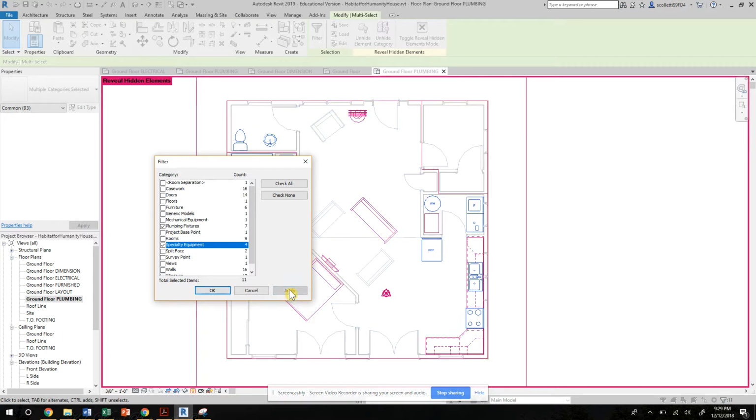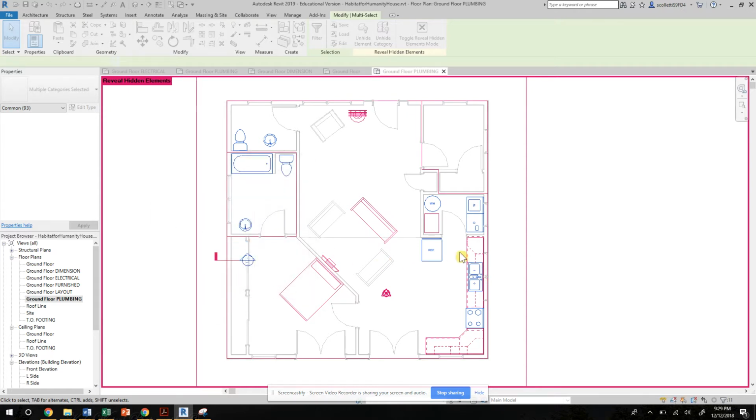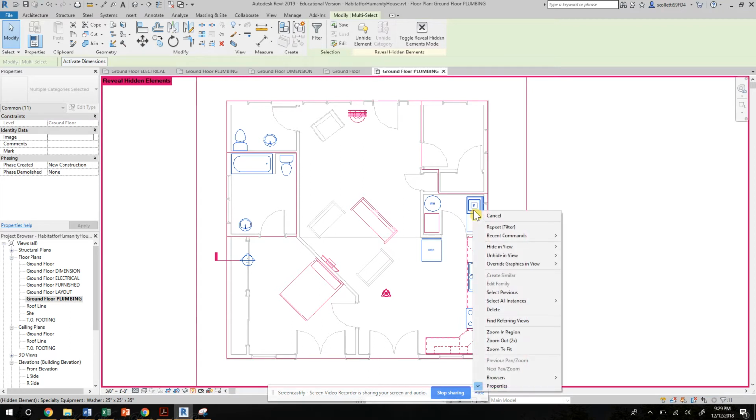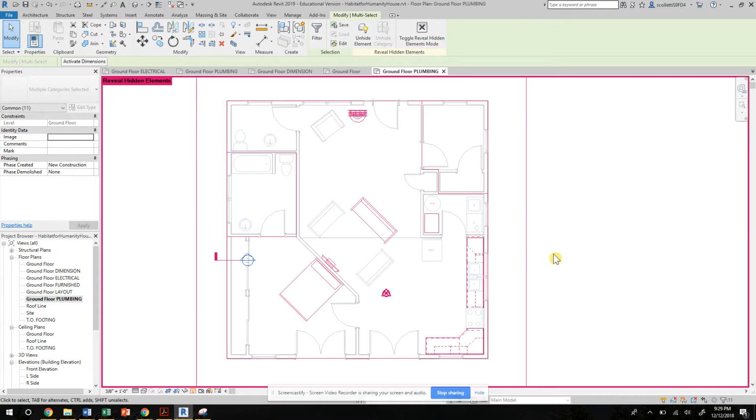So when I click apply, that's just going to be range, washer and dryer, sinks, toilets, stuff like that. And so I'll hit OK, and I will right click on any one of those selected things and unhide elements, and that unhides them in view.